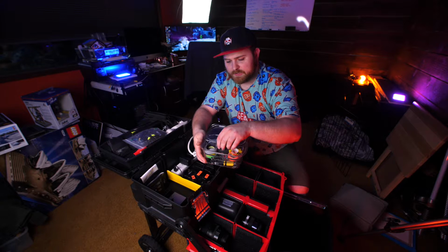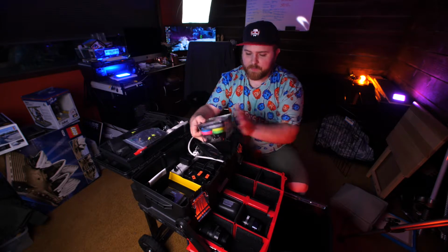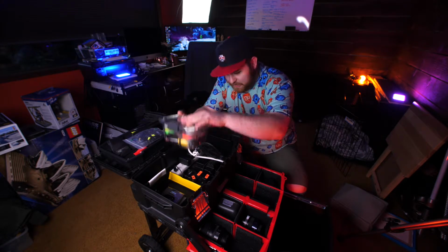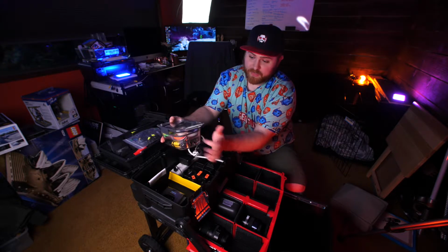But I made this modular for a purpose. So if I want to bring more lenses, I still need to bring 2 cameras. I have another one of these that doesn't have a middle organizer thing that the GH5 fits in perfectly, and I can take this and drop it in up here. It's locked in place, it's secure, and it's waterproof, so it's fully protected. And this is like thick acrylic too.